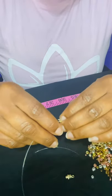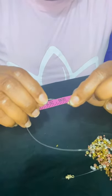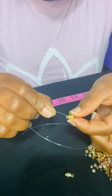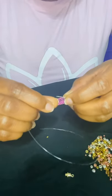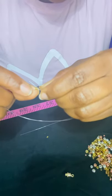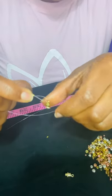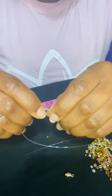You always want to make sure your crimping tube goes on first and then either end of your barrel clasp, okay? So I have my crimping tube on there. I'm just going to put the fishing line through the loop. Then you're going to bring your fishing line back through your crimping tube. Okay. And I'm going to pull it all the way close to my loop.